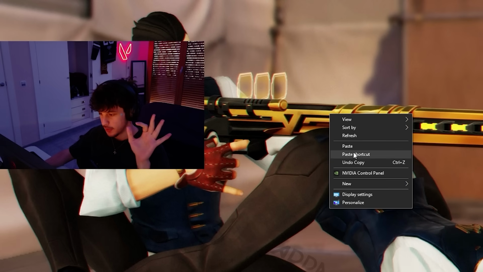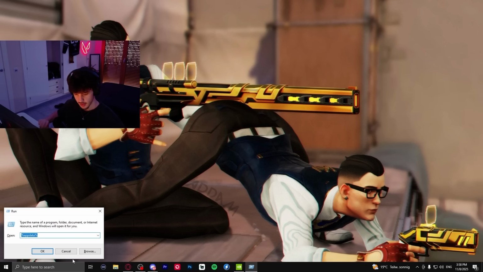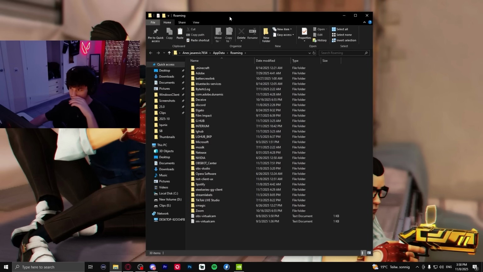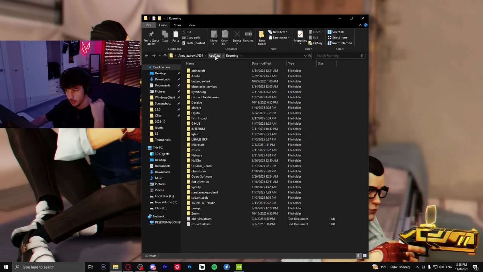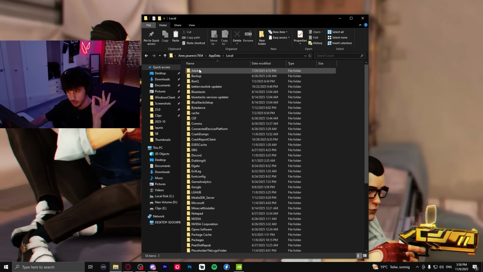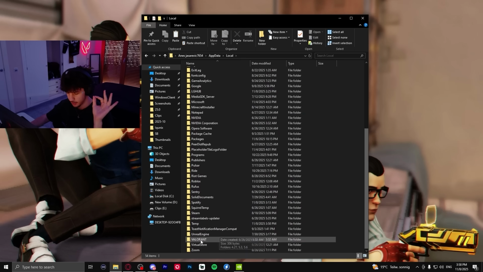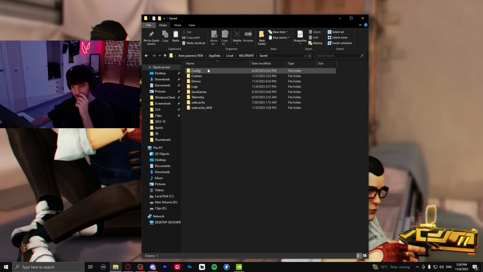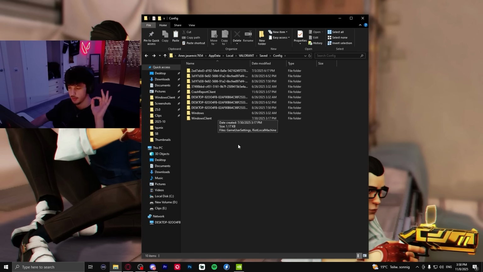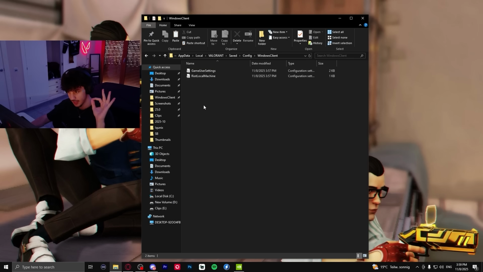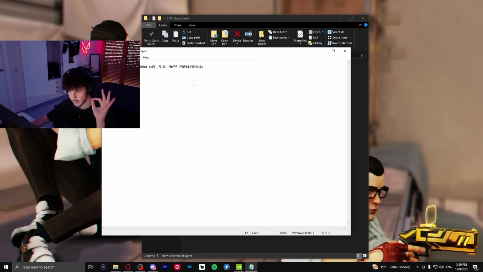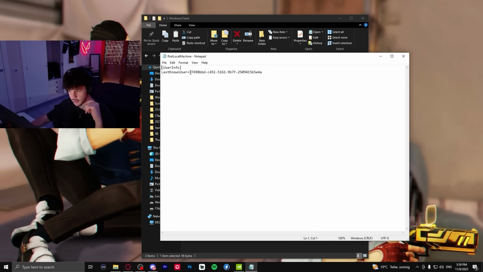And then you wanna open up run, so Windows R, and you type in %appdata%, right? Click OK. And then you'll be right here. You're gonna go one folder back to the app data, to local, find Valorant, should be this one, saved, config. And once you're in here, you might see many folders or even just a few. But to make sure you find the correct one for your account, you're gonna go to the Windows client, open the right local machine, and you will see here, last known user 3749.